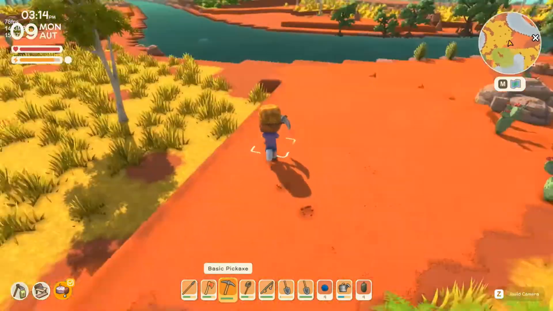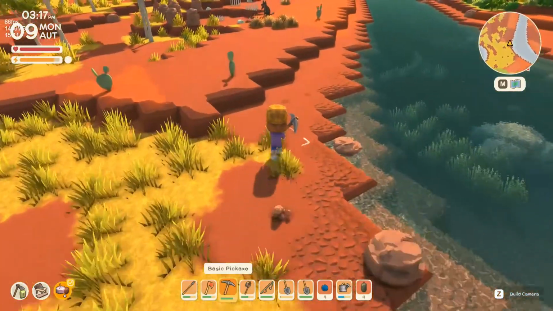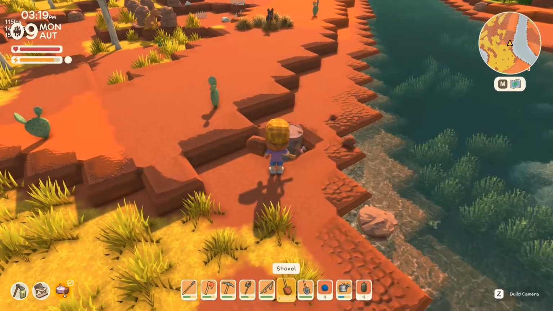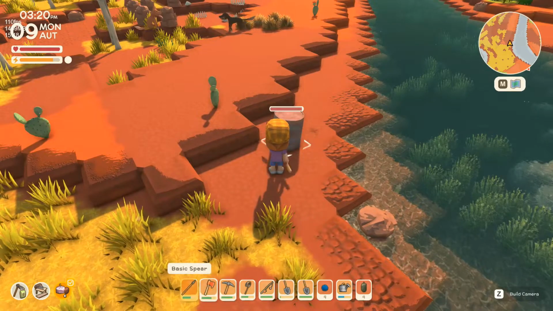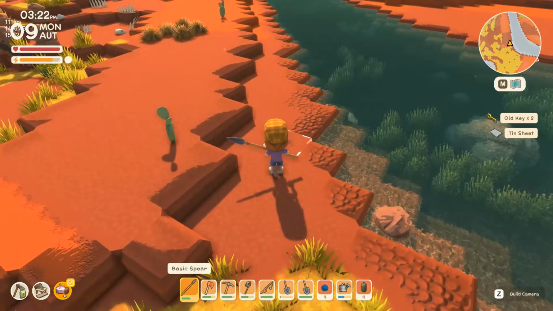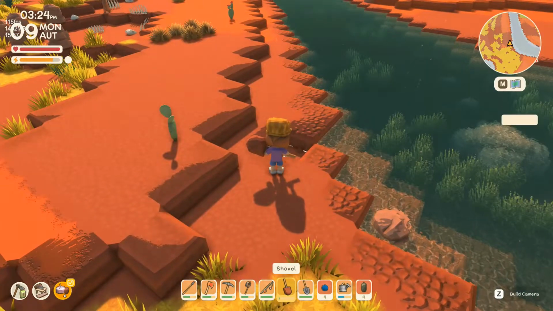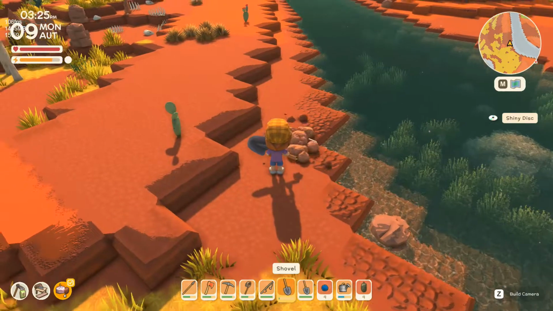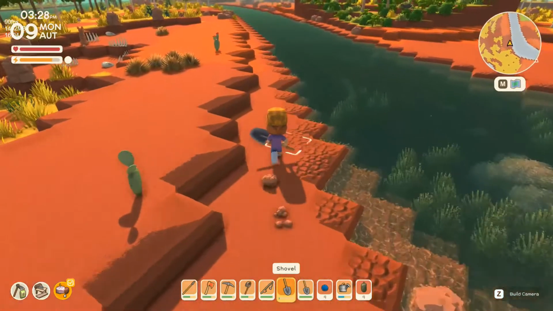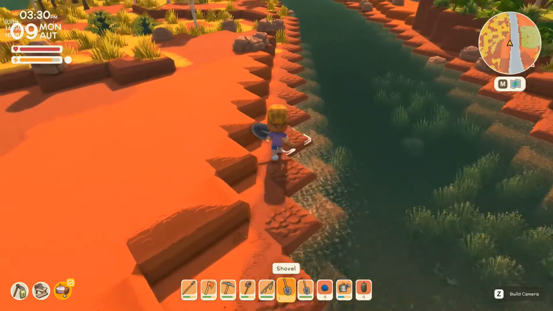Nope, no banana trees. Okay. Now I can upgrade to a copper pickaxe quite easily, actually. An old key. Now those are for the mine. Like the deep mine. Ooh, shiny disc. Also known as money. Yep. Good money.